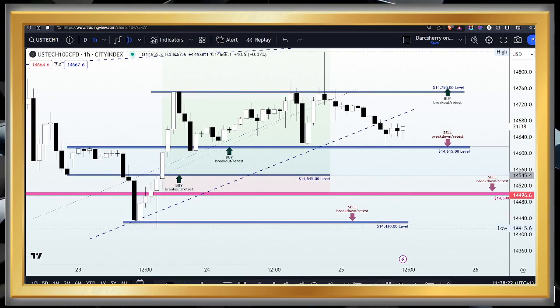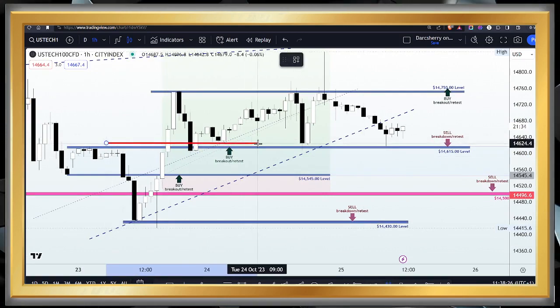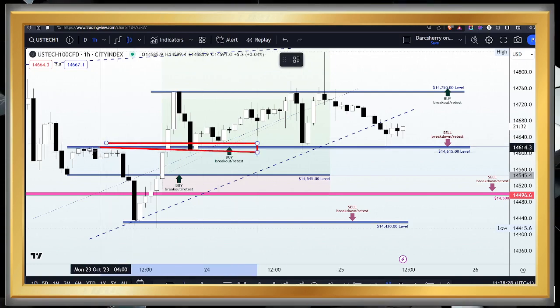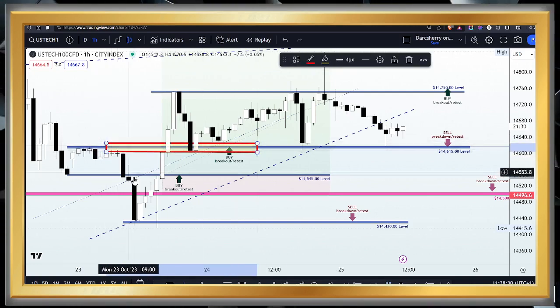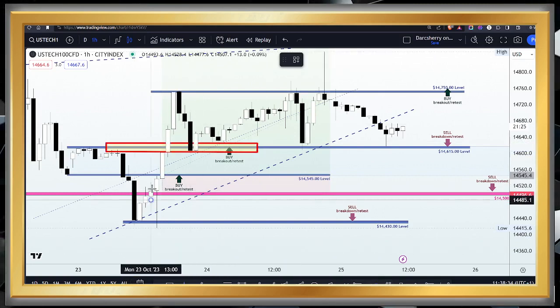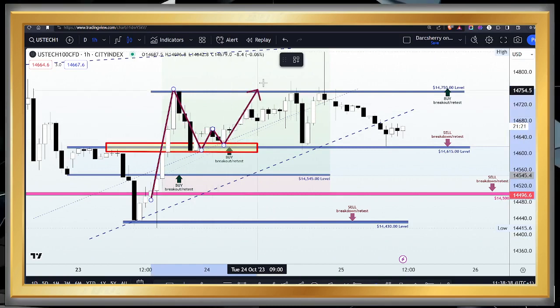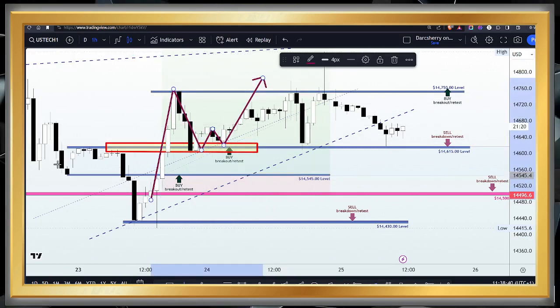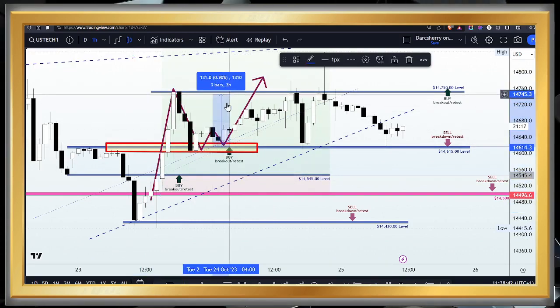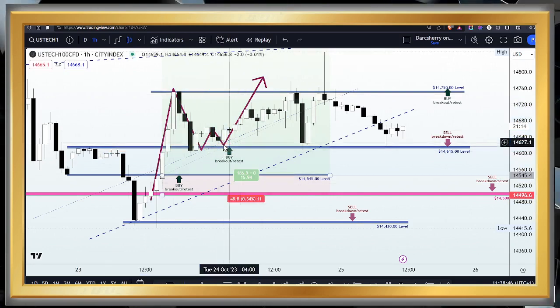Then we also talked about adding more buy positions to our existing trade if price action breaks out of the 14,615 level, as you will see here. And in fact, if you had missed out on that opportunity, the market came back to retest it to move further to the upside, and that one also moved about 130 pips before the bearish momentum began.